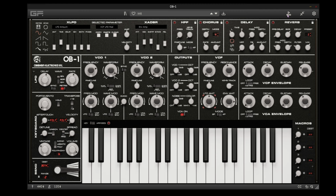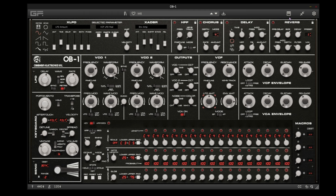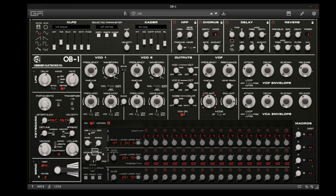So we can access the arpeggiator here at the top, or we can access it here down at the bottom. Now, first of all, I'm going to switch the ARP on. So we'll just swing that over and play. Turn this up. Now the arpeggiator and the sequencer use these modes, both these modes, to control the same thing. So you're either on ARP or you're on sequence, and then these will affect how they work. So right for a kickoff, I'm just playing a chord now.